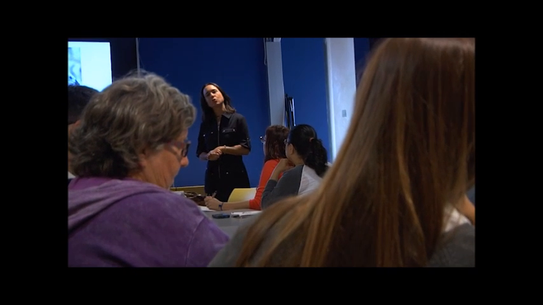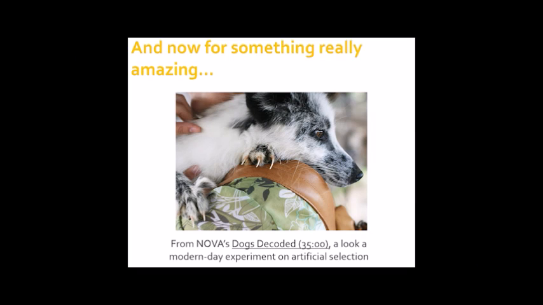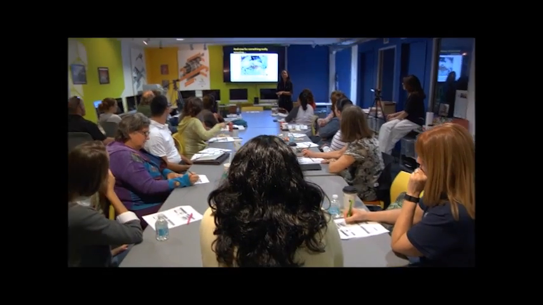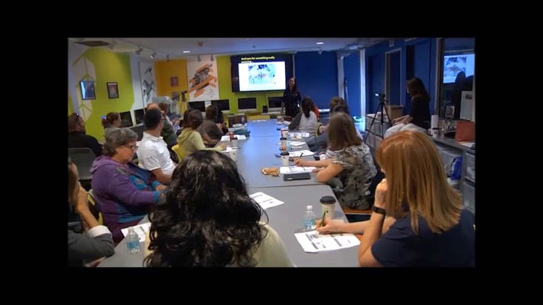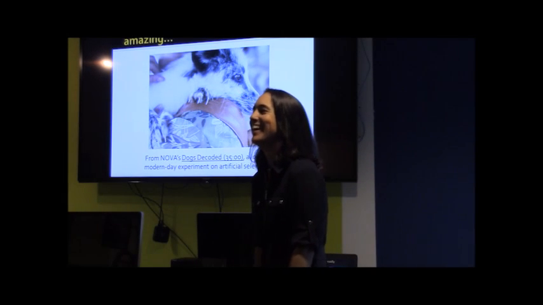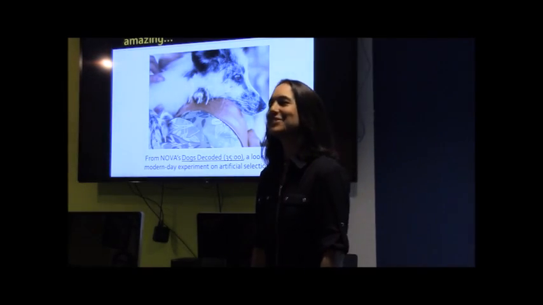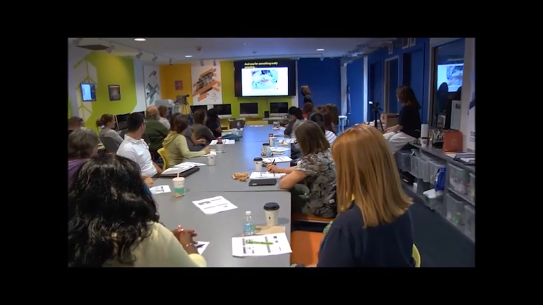I'm going to stop and show you 9 minutes of this movie. It's called Dogs Decoded. It's a Nova. What is that? What is that in the picture? Oh, come on. You're supposed to say dog. Like an Australian Shepherd. It's a fox. It is a fox, and I'm going to show you the video.